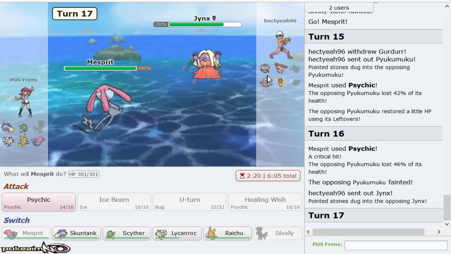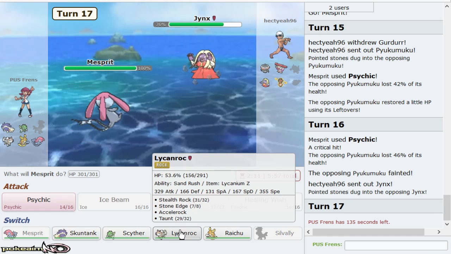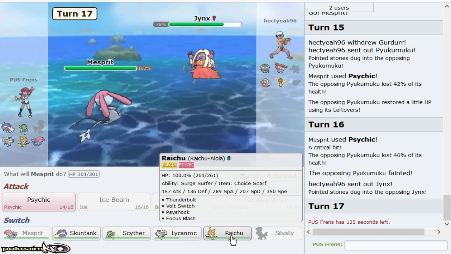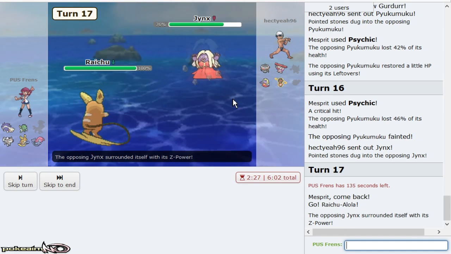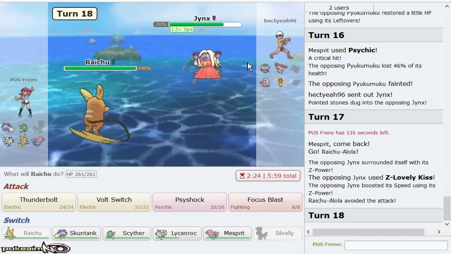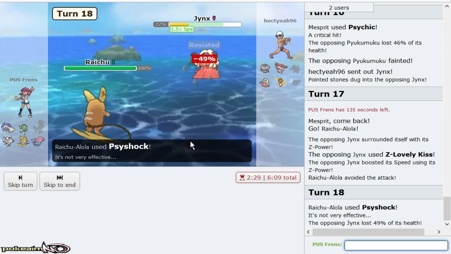Okay, so Scyther is the fastest mon on the field, so I'm not going to sack that. It literally beats everything. Mesprit KOs Girder, guaranteed. I'm going to keep Lycanroc alive just in case that's Z Nasty Plot. I think I go Raichu. Z, excuse me, Lovely Kiss. As he misses. I don't really care. I spam Psyshock to put it in range of a Celerock.